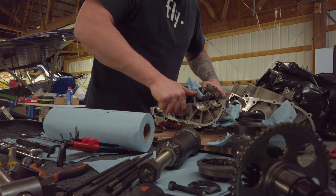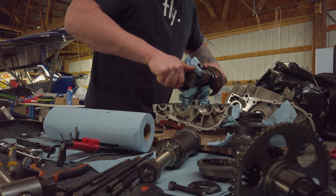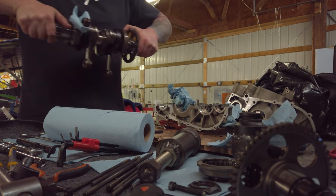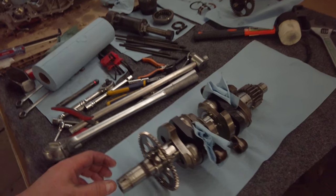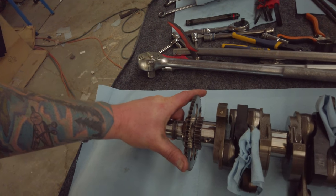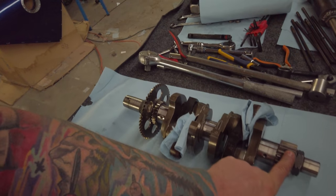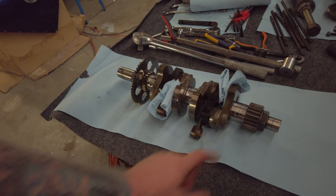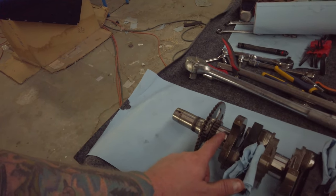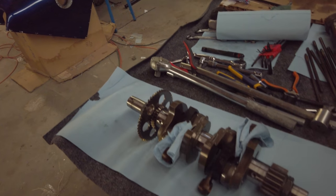So we can pop this sucker out of here. There it goes. The other two rods are hanging, that'll work. All right, well, there's the crank. And looks like, yeah, I can slide the freewheel gear off, so I'll do that. And ask them if I need to keep that gear that drives the gearbox. But anyway, it looks good, no scratches. I can't feel anything, and they're smooth and clean. The surfaces all look good.